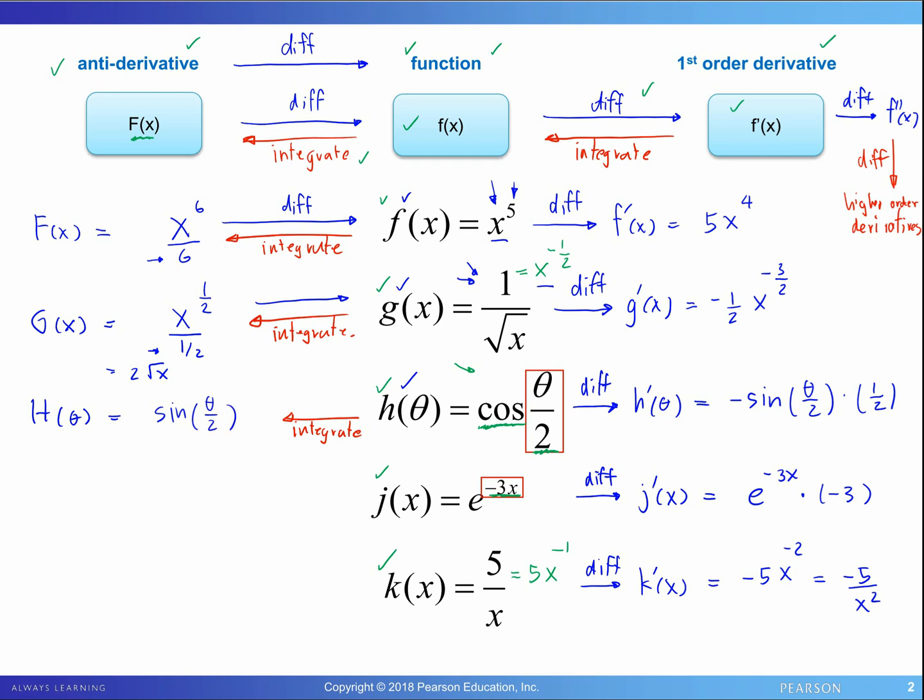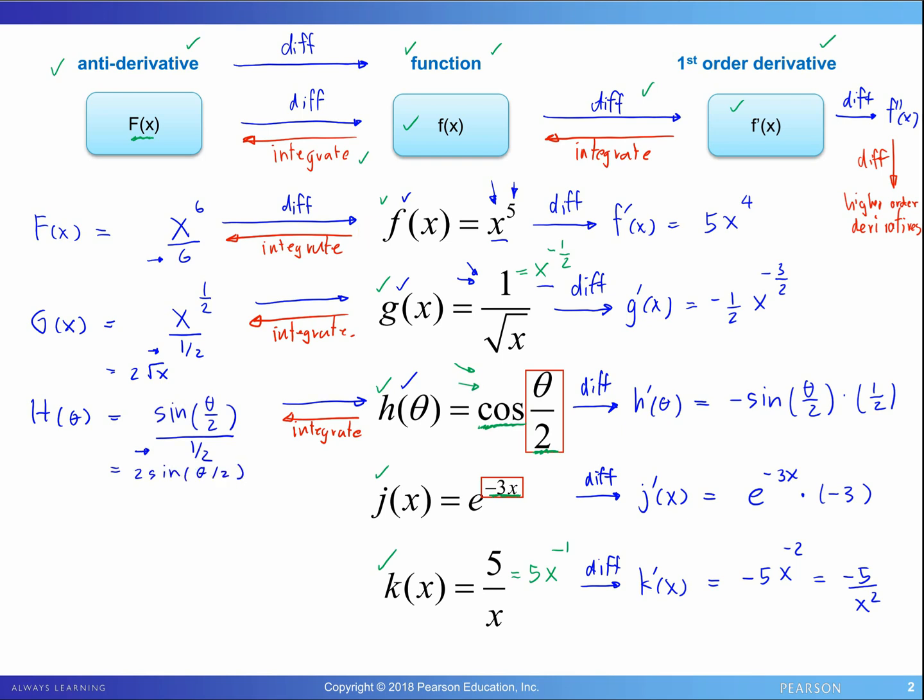Now let's try to diff this sine theta over 2. We are going to get cosine theta over 2. But with the chain rule, 1 over 2 is going to come out, but we don't have it over here. We don't have 1 over 2 outside, so we are going to have to get rid of that 1 over 2 by dividing by 1 over 2 down here. Now let's try to diff this. Again, diff sine of theta over 2, you get cosine theta over 2. With the chain rule, 1 over 2 is going to come out and cancel with this one down here. So there you go, we have this cosine theta over 2. This one is also equal to 2 sine theta over 2.